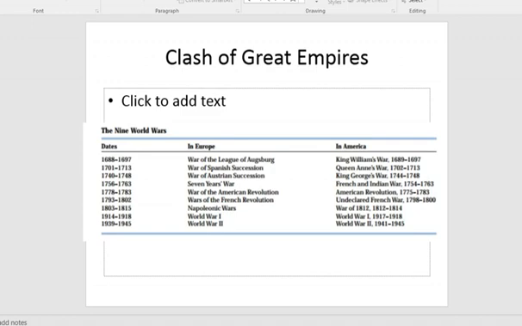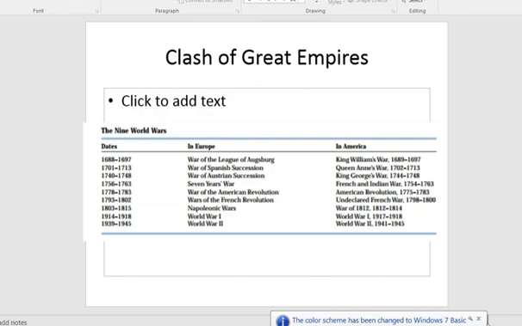What we have to understand is that the North American colonies are going to be a flashpoint. Remember, back in period one, we talked about the competition between the different empires over the colonies in North America. So there was France, and there was Spain, and there was Great Britain. By the 18th century, Great Britain and France are going to be the two largest powers in Europe and in the world at that time, and they're going to be duking it out for supremacy.